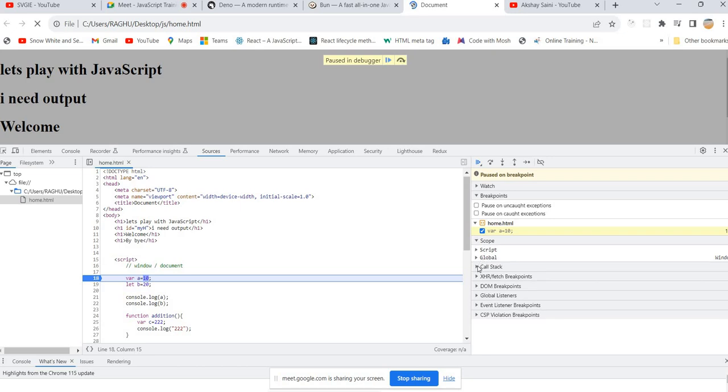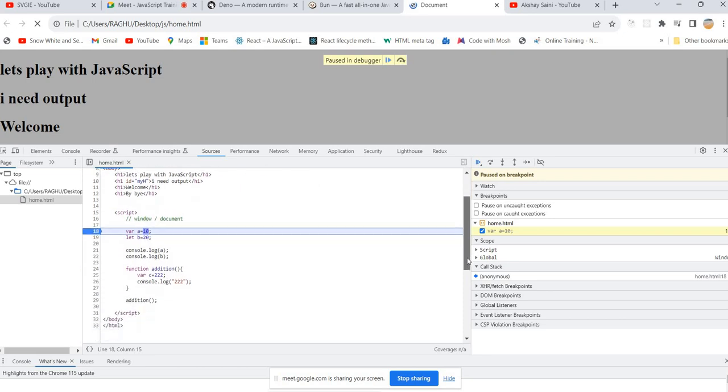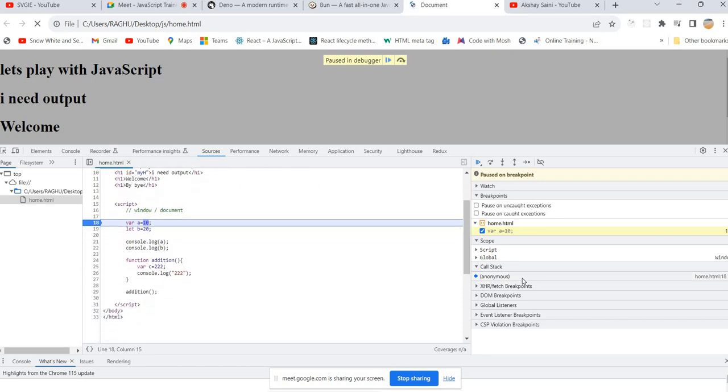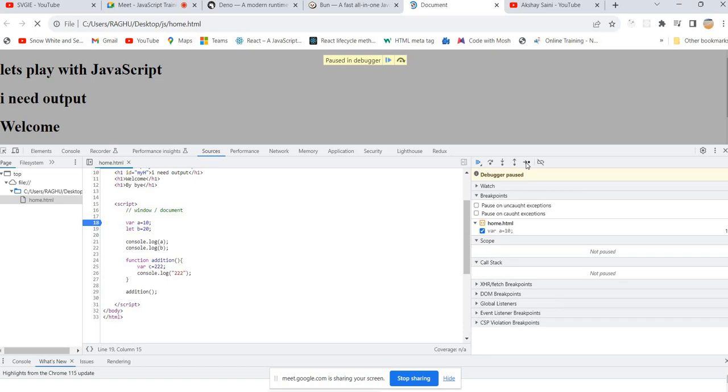And observe carefully in the call stack, what is the name of this one? Anonymous. After some time, you will see something on top of this anonymous. I'm just going to execute the next one.